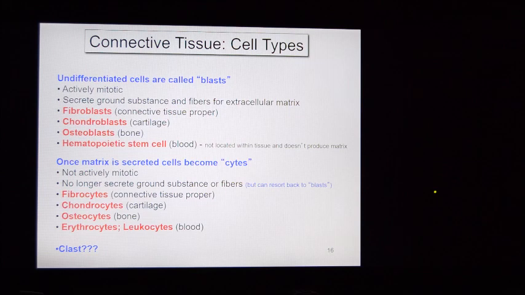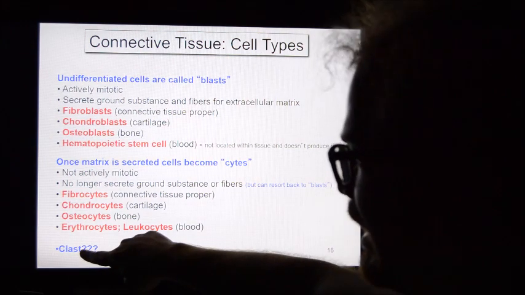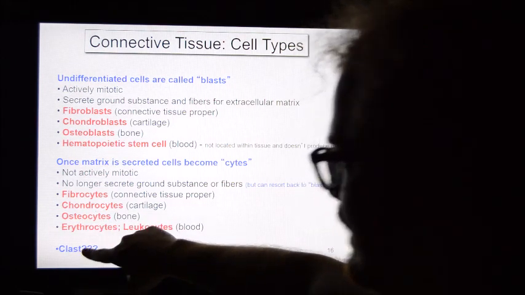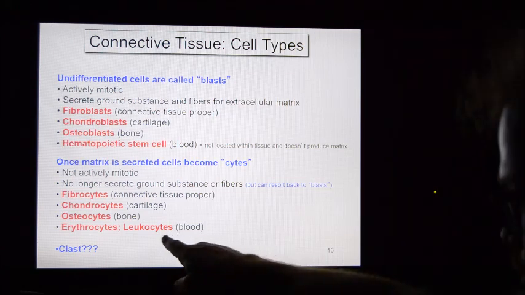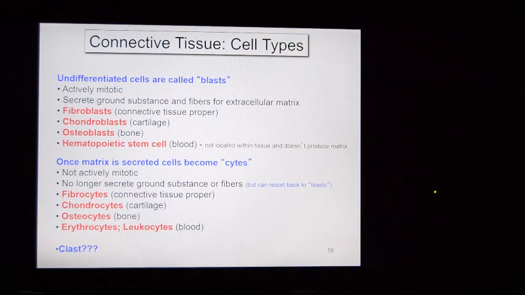And then worthy of mention here is the clastic cell. You also have what are called osteoclasts, okay? If osteoblastic cells make bone, and osteocytes are mature bone cells that are just hanging out in there being done, osteoclastic cells are a unique, wholly separate lineage. They actually come from white blood cells, do osteoclasts, and they break bone down when you need bodily calcium. So think about your bones as a calcium bank. When you have a high calcium diet, you will store calcium in the bones, and in the event that you need calcium in the bloodstream for other things, you can use osteoclastic cells to break some of that bone down and mobilize it for use elsewhere.